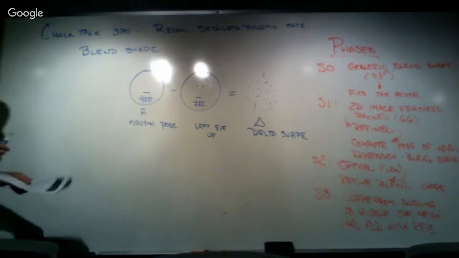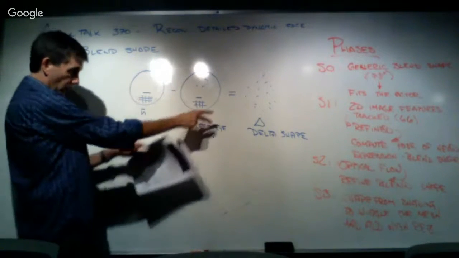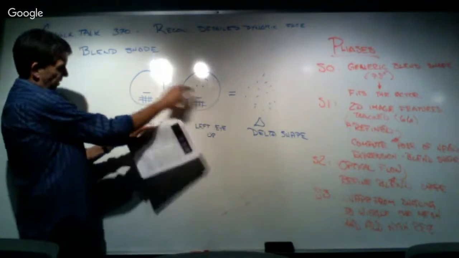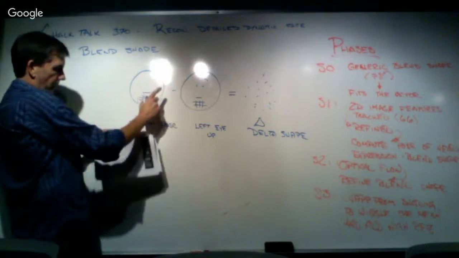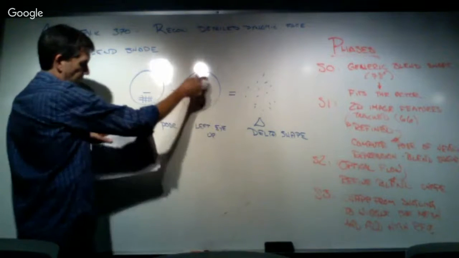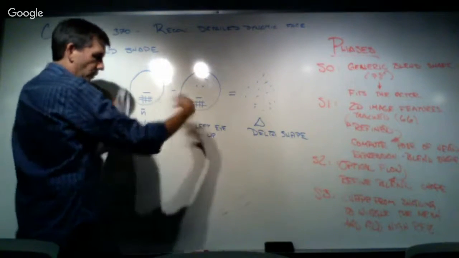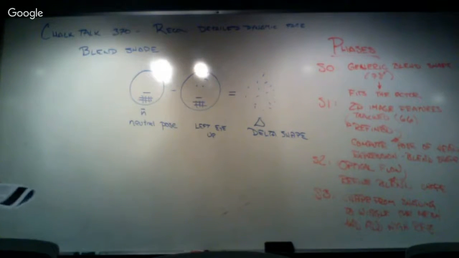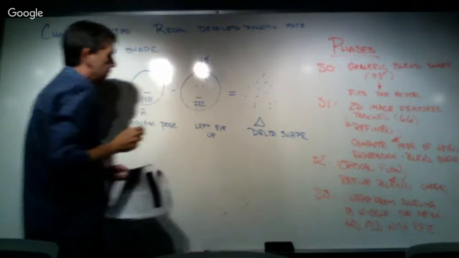So when you're putting together blend shapes, of course, you want to have the shapes not interfere with each other. So you specifically have a left eye up and a right eye up. You don't have both eyes up at the same time, or you can have that, but then the blend shapes get a little bit more complicated. You want things that layer on top of each other. And these guys did this with 78 shapes.